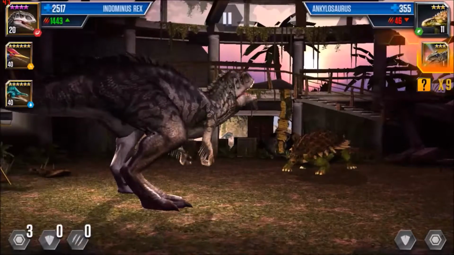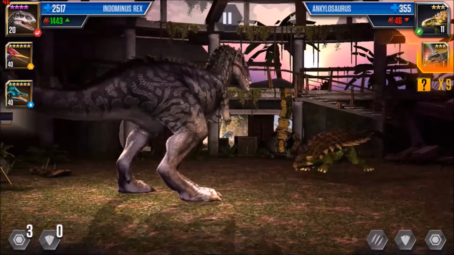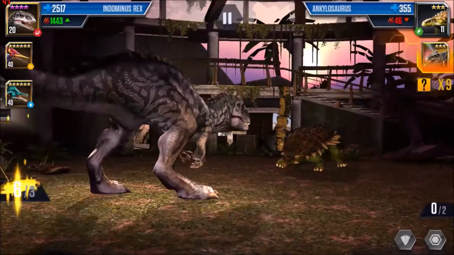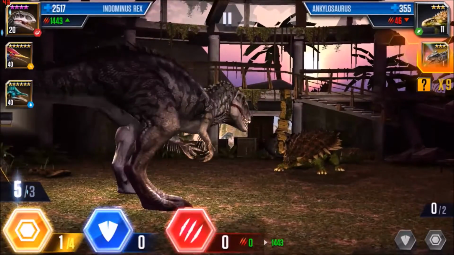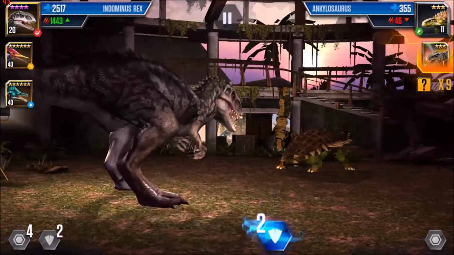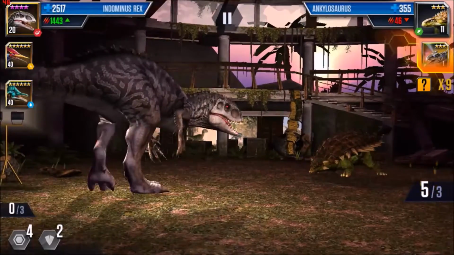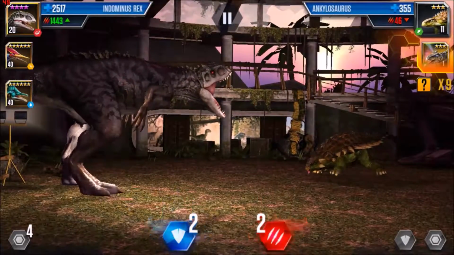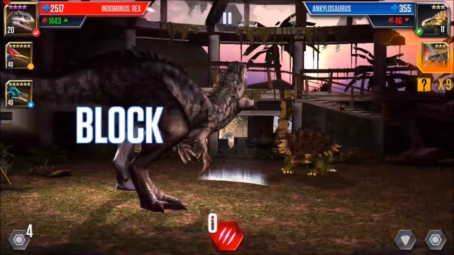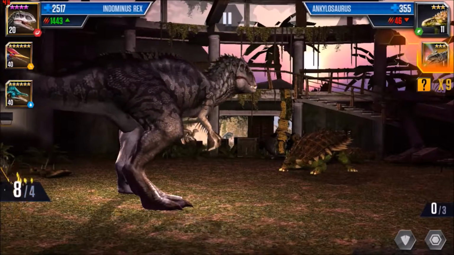Okay, let's see. Since I'm going up against the herbivore that's so weak, my best strategy right now is to build up my reserve as high as possible and use some blocks. I hope this guy attacks, that way I can see. Okay, so he attacked 2. That means he's got 3 left. Okay, so now I should be able to take him down pretty easily.